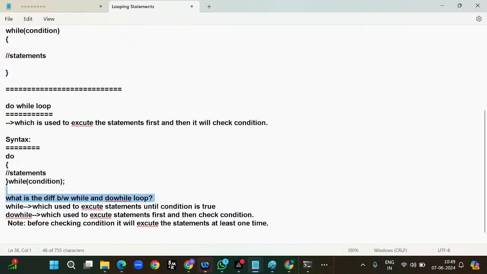While meaning it will execute the statements until the condition is true. Do while meaning it will execute the statement first and then check the condition. Note that before checking the condition, it will execute the statements at least one time.